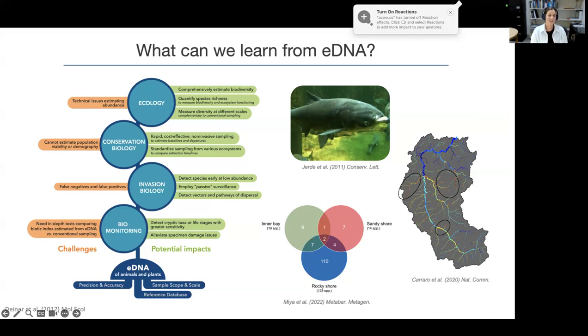So, as I said, eDNA has been used in a variety of contexts and a variety of systems to understand ecology and conservation of systems. And my lab has used and will continue to use this approach in freshwater systems in the Midwest. But what I'll talk to you about today is some of my past research where we used environmental DNA to understand how we might be able to optimize our biodiversity survey designs in large ecosystems.